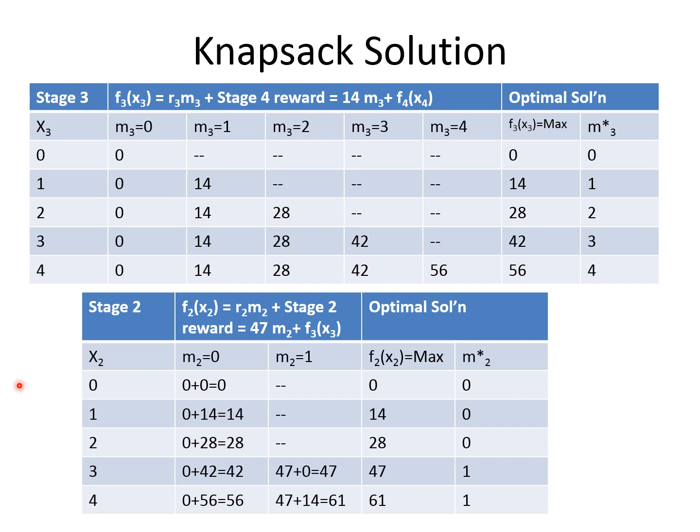The next table, the next stage, we list X2, the state of stage 2, and M2, the alternatives in stage 2. The alternatives were already decided for stage 2 because the weight of 2 was, what was it? The weight for item 2 was 2. Then we decided that we can only take a maximum of 2 items of type 2, and thus, I'm sorry, it was 3 actually, and we can take at most 1 item of type 2 because the weight was 3, and thus M2 could only take values of 0 and 1.